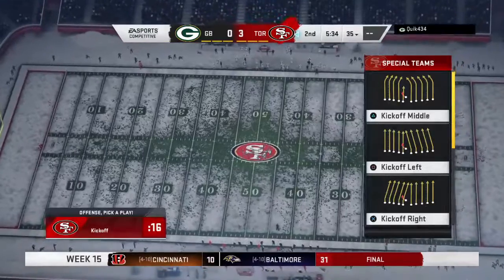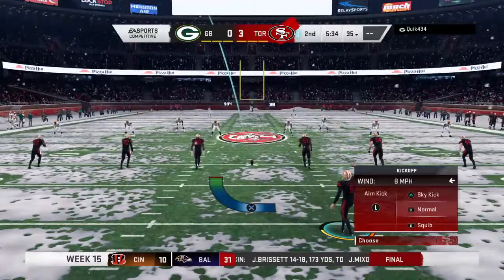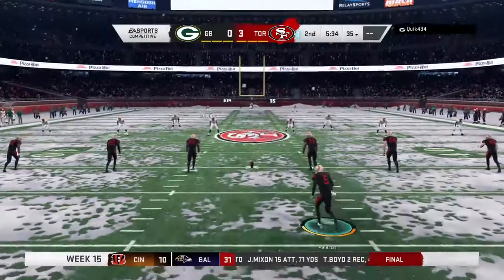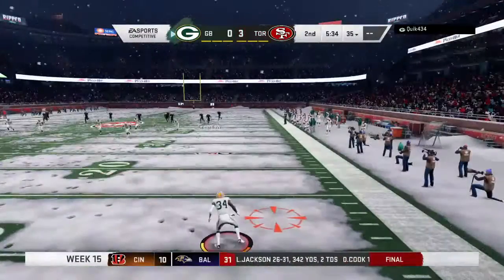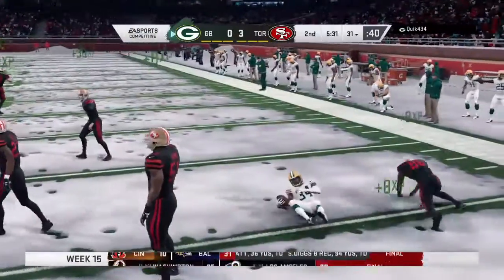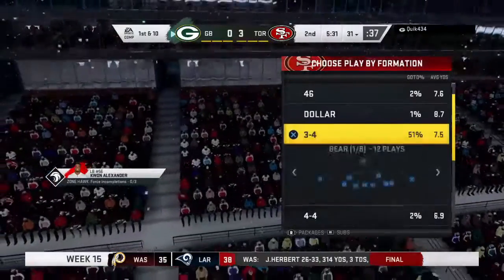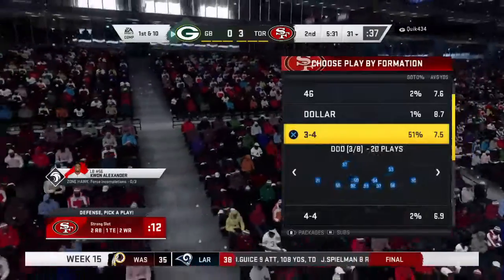So still no touchdowns in the first half, but we do have some action on the scoreboard with the field goal. So maybe now the mentality changes in this game, because anytime you can get to the red zone, and if you don't come away with 6 points, you feel like it's a disappointment. In a game like this one, being able to kick field goals means you're right there, and then you're just looking for that big break to take you over the top. Let's go. The Packers take over first and 10 at their own 31-yard line.